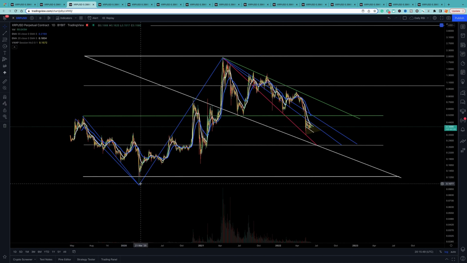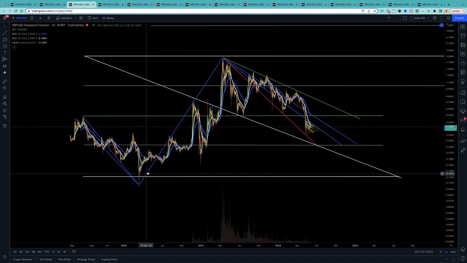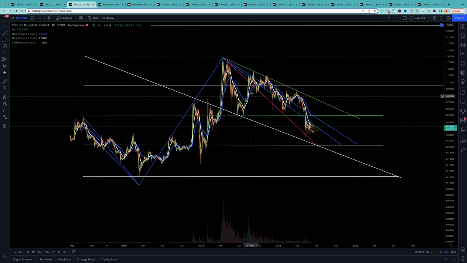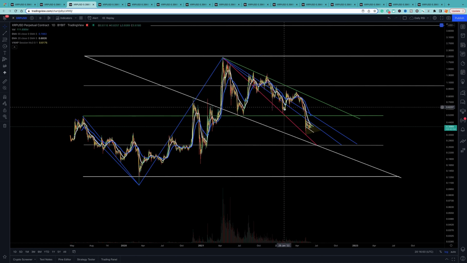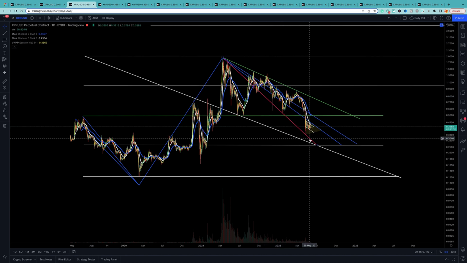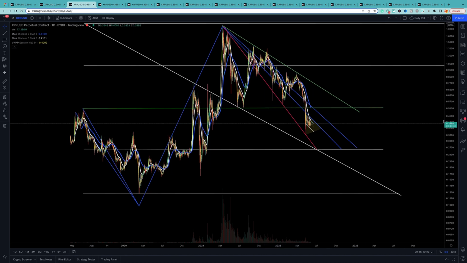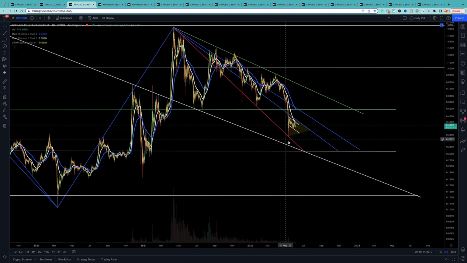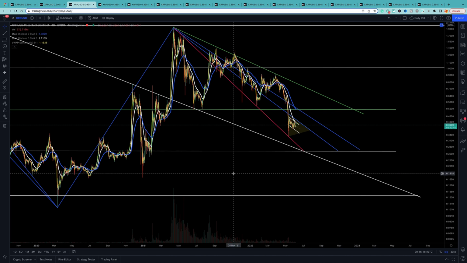It bounces to here. This is the bottom of the bear market, 217, as it comes up. This is the SEC case. It breaks back up here, comes back to this line, gets rejected here, comes back again. And you can see this red line here is a guiding support line as it comes down, and again you can see it leading all the way to this support line here.